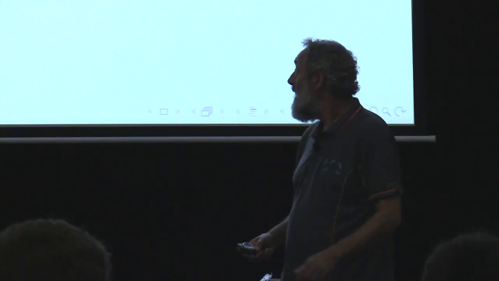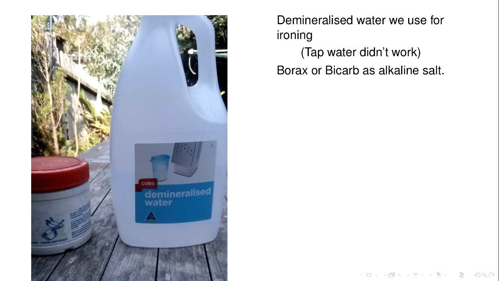This maximizes the area and minimizes the distance between the plates because it's just the thickness of that oxide layer. What you need is some demineralized water, the kind you use to fill up your steam iron, and either some borax or some bicarbonate soda, both of which you've probably got floating around the house already. If you use borax, you need to heat up the demineralized water before you start dissolving it because it doesn't dissolve in cold water. Bicarb is fine. Both work just as well.